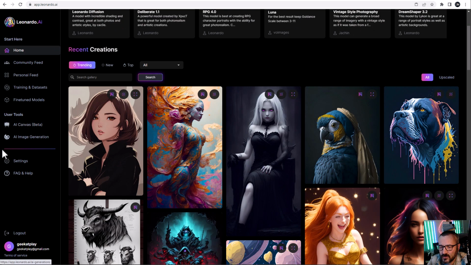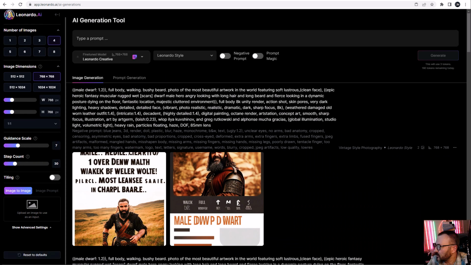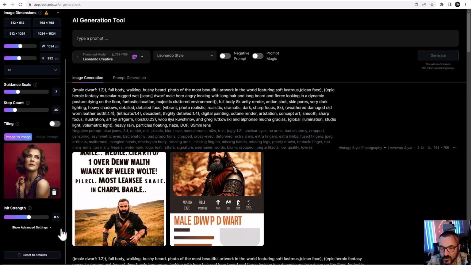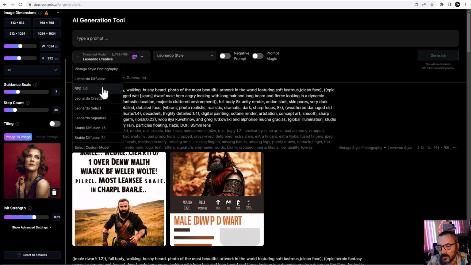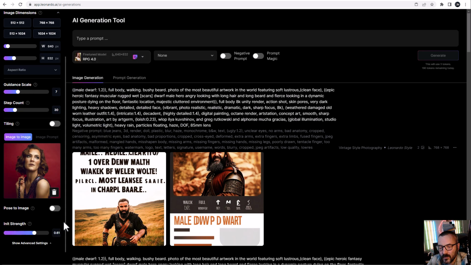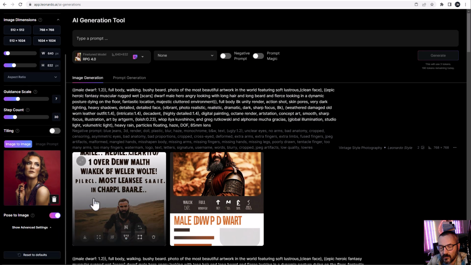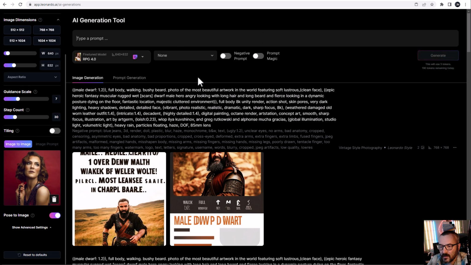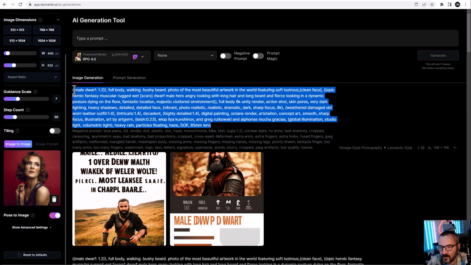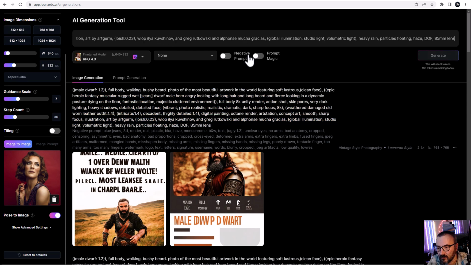And of course, you have the ability here to generate images as well. So if, for example, you have an image available, you can just drag whatever image you want to use. Initial strength, how much we want from the image. Just set, you know what, maybe that is interesting. Let's try to create a bearded dwarf in RPG style. We're going to create, there you go. Just adjust this way. And we'll go create a dwarf out of this. Let's see if a dwarf comes up, but I bet probably not.